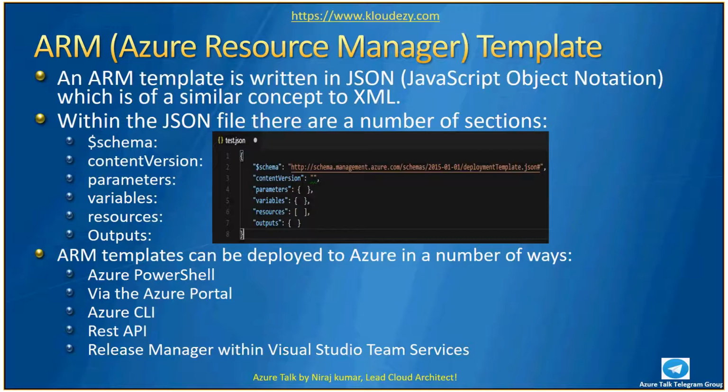I have defined one parameter in the ARM template, and from that parameter I'm trying to get a value. My understanding is that when the ARM template is deployed, at that time the parameter value will be replaced with the actual value, but it doesn't happen. Okay. Did you get my question? Yeah, I understand.